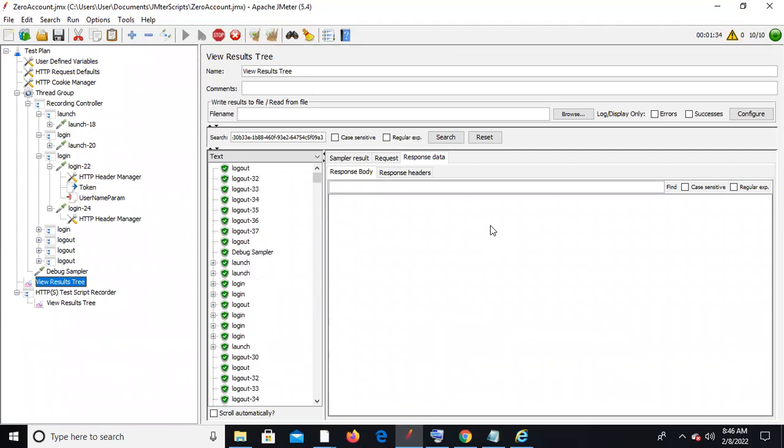If you get any error, it will throw an error also. As a red color it will indicate it. If it is a green color, it means we are getting a good response. If you need to stop the test, a force stop is also there. You can stop this one. Shutdown means shutdown.